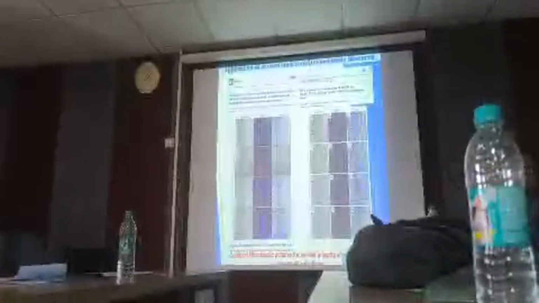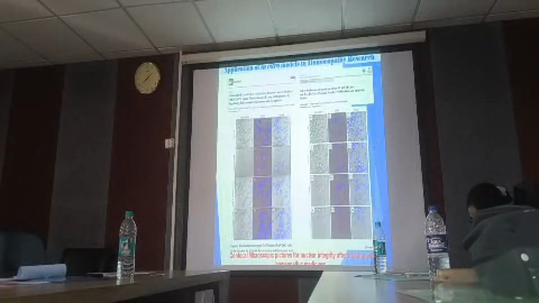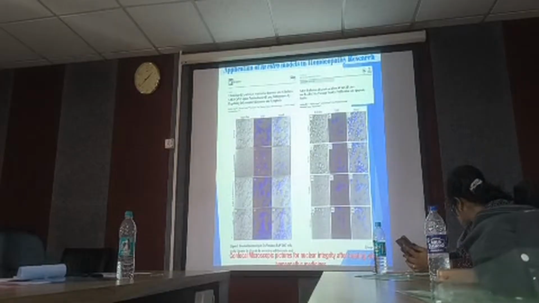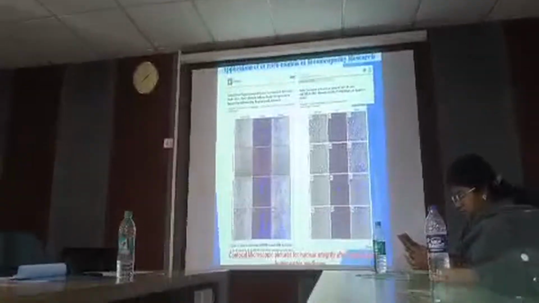See, it's treated with S protein of SARS-CoV-2. So the nuclei are not in their original form. And in the third image, first we have treated the cells with the drug, and then we have infected the cells with S protein. And in the last image, first we have treated the cells with the spike protein, then with the drug. So we can see the difference from the infected one and the treatment one in comparison to control, that the cells have recovered.